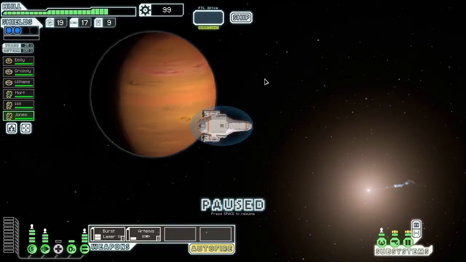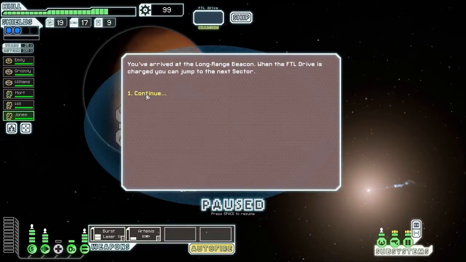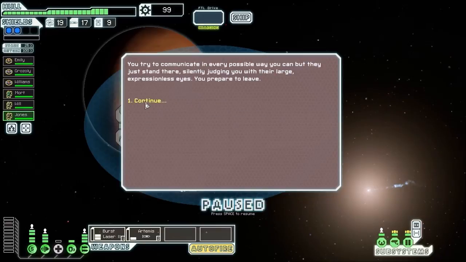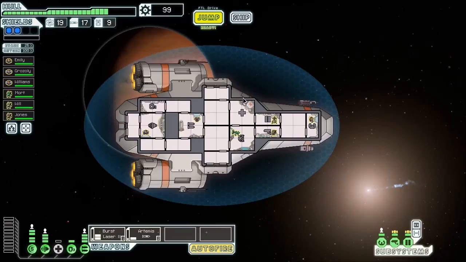And here we go. So we've got 3 Mantis and 3 humans. Intelligent life force. Oh dear, that's a shame. Sometimes that event will give you an engine from a crash site, and sometimes it doesn't. So we've got 6 crew now. We're at the end of Sector 2. We've got 6 crew. We haven't managed to upgrade our weapons at all.